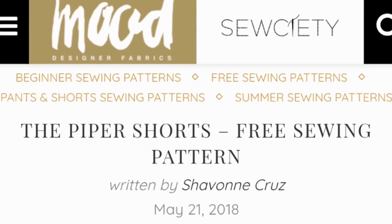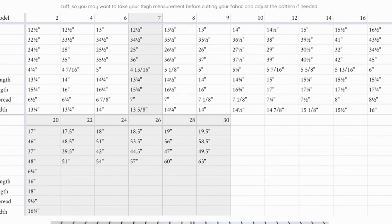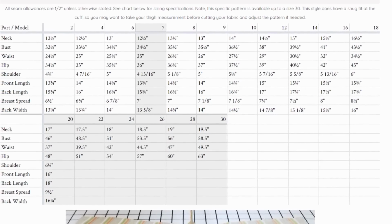This is a free pattern, and what I love about Mood is that all of their free patterns especially are so size inclusive. So what we're going to do is A, print it out, B, put it together, C, cut it out, and then we're going to get making. So without further ado, put this guy together.